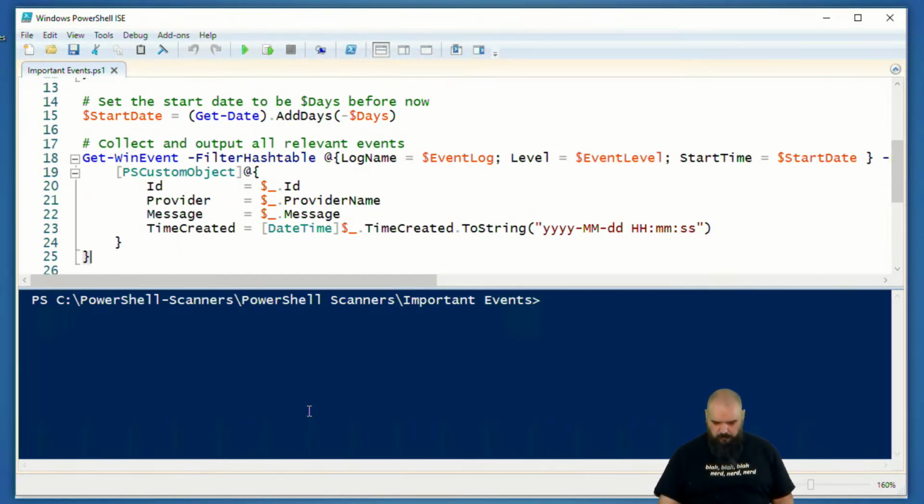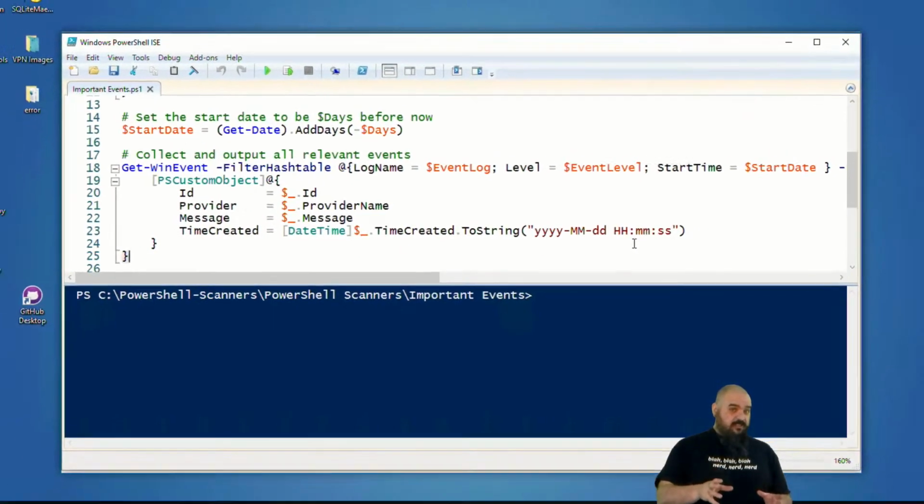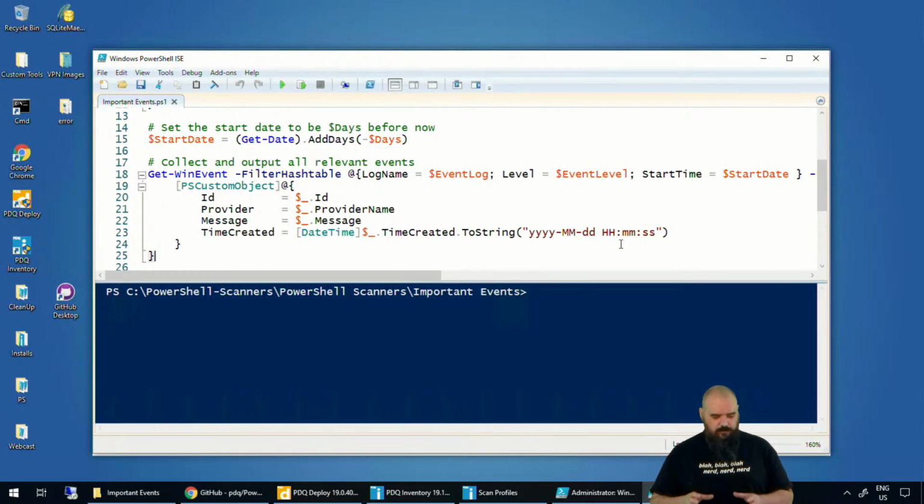And instead of having to do calculated properties at the end with his select, he can just do it within the custom object, and this will give you a lot more control on what your data looks like. So select is nice, but if you really want to make sure you're grabbing exactly what you want, doing a PS custom object is definitely what I would recommend. Yep, PS custom objects are amazing. We use them extensively throughout the examples in the GitHub repo.